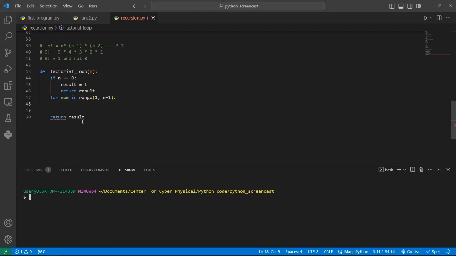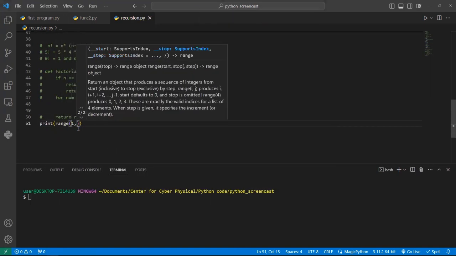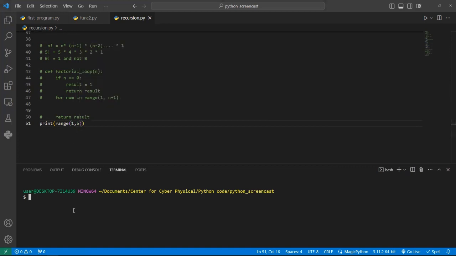Let me just show you what I mean before I continue. Print range 1, 5.